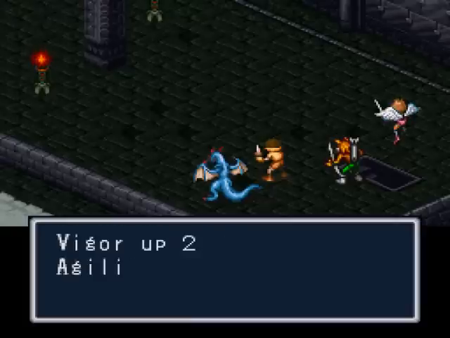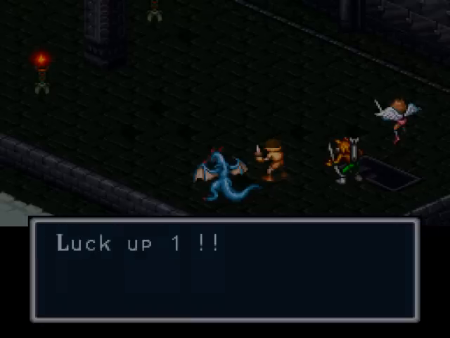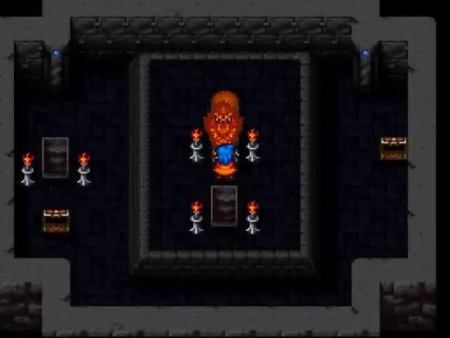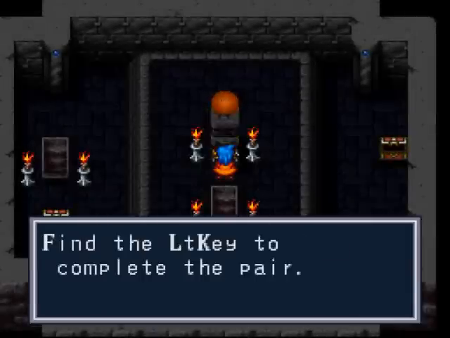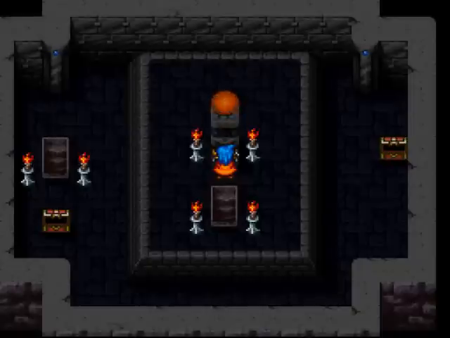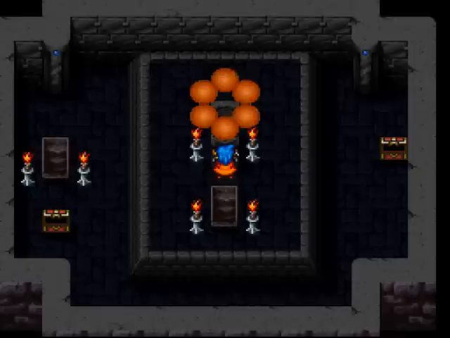Karn's still level 16. Still underleveled. He's still good. Nina's level 20. Gain a bunch of stuff. That's cool. We just trucked him, pretty much. Good work. Take the key. And now I have to complete the pair! I don't think I could have done the other place first, but sounds like this place was the way to go.